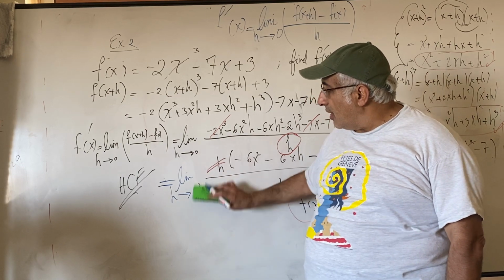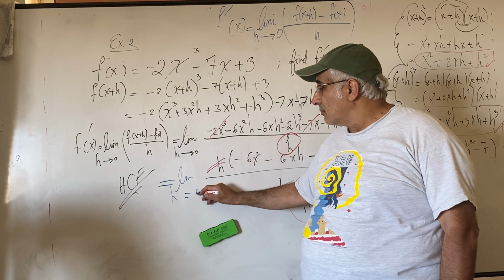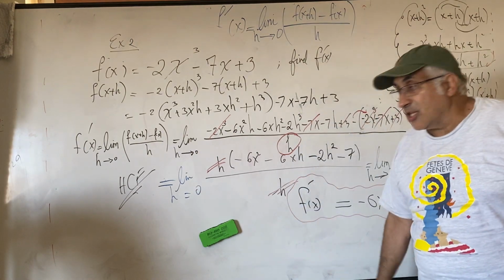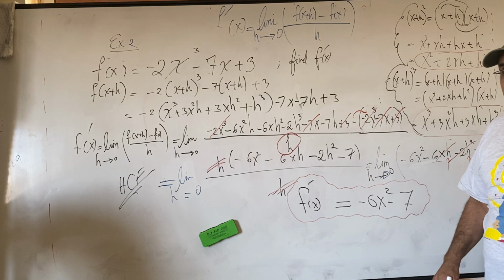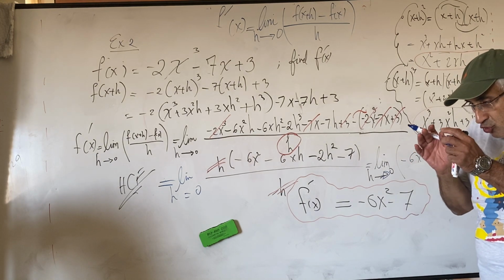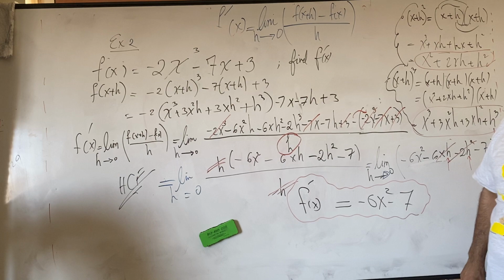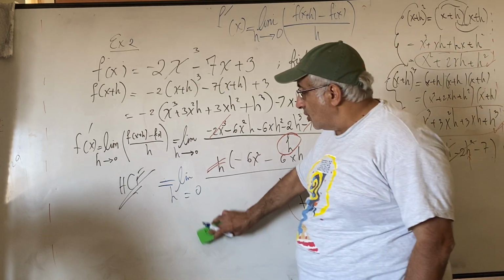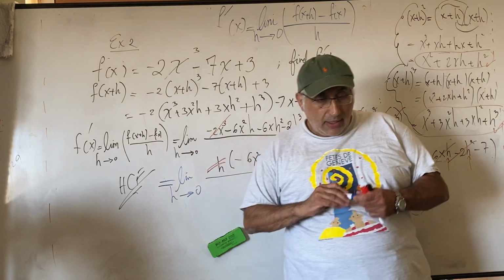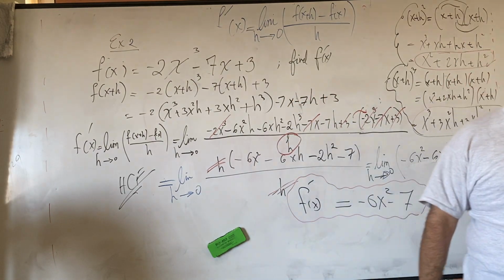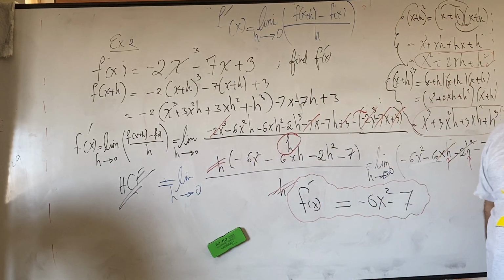Some people do not put an arrow. They do it like this. I know h equals 0 when I substitute, but you should understand from the first chapter, it means as h approaches 0 from the right or left, as if it's equal to 0. So you cannot put an equals sign here. If you put it, you lose a mark, 2 marks, depends on me. So don't waste your time by saying, can I do that? No, just do exactly what I say.